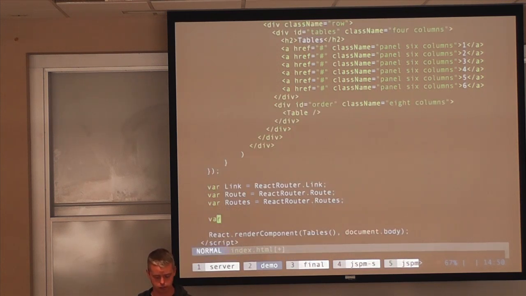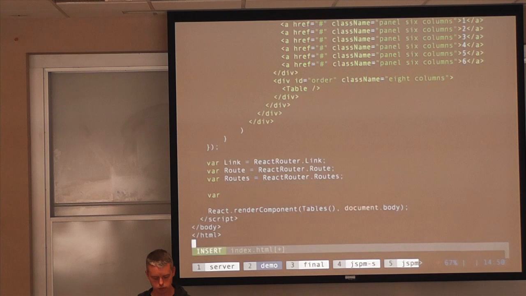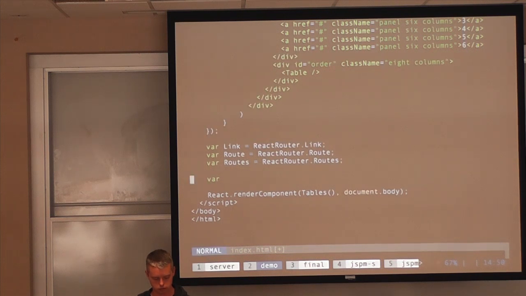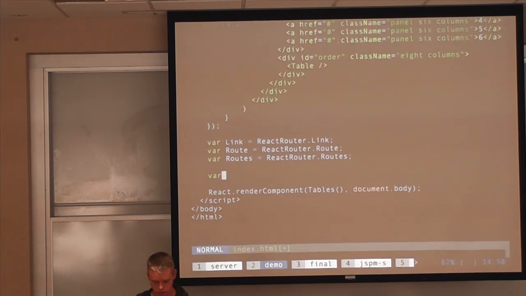Next, we need to actually just declare the router itself. I'm going to put some white space down here so we can actually show this. Okay, size okay for everybody? I kind of landed on zooming in and out of this to have a little bit of HTML. I can zoom in one time here. Okay. So what I'm going to do is I'm just going to create this thing. I'm going to call it a router. That's the name I equate this with.